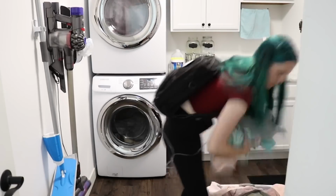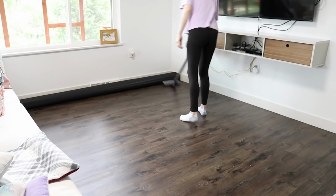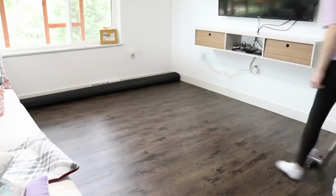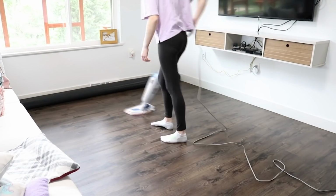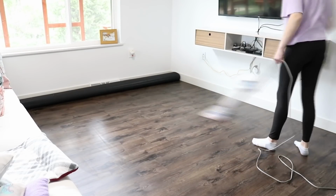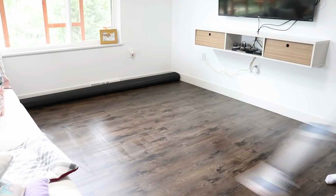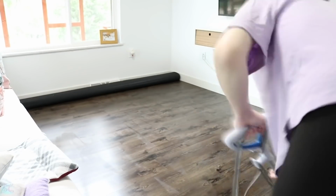And then I take my vacuum, my Dyson again, and I'm vacuuming underneath the rug before I lay it back down. I'm also gonna go ahead and use my steam mop underneath the rug. It doesn't get that dirty under the rug because obviously the rug is on it at all times, but I just like to do this every once in a while, so I definitely don't do this once a week, but maybe like once a month or so I will use the Bissell underneath the rug just to make sure the floors are all nice and clean. The steam mop is super easy to use and super fast.